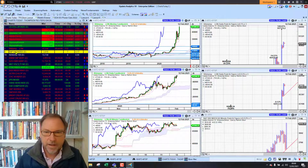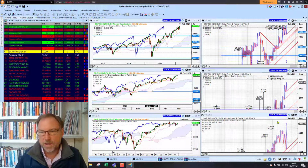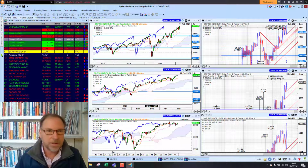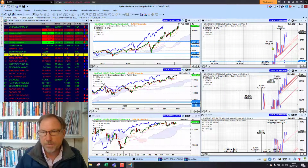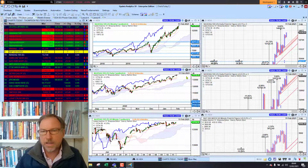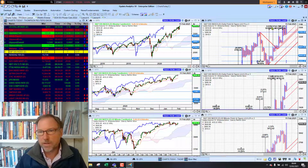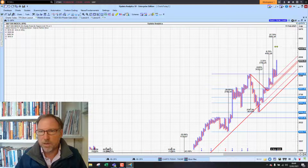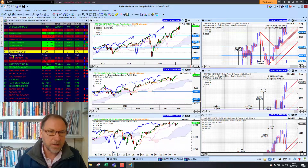The S&P 500 index we're seeing was up very slightly yesterday. Still bullish on all three time frames with good upside targets. We will get a new upside target on this short-term chart when this column locks, but for the moment it's looking pretty bullish. And the same is true, of course, of the Nasdaq, bullish on all three time frames with an upside target of around 6%. So not quite as clear as the S&P 500 index, where we've got multiple upside targets. And if we look at that chart on the longer term 1% chart, we've got 6% there as well, but even 27%. So it's quite key but that 6% upside is looking doable.